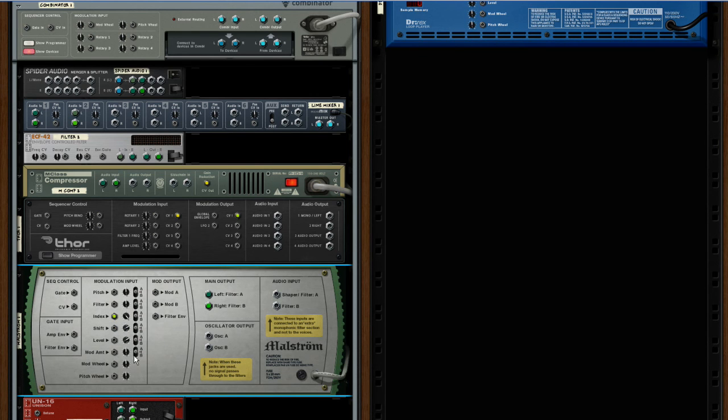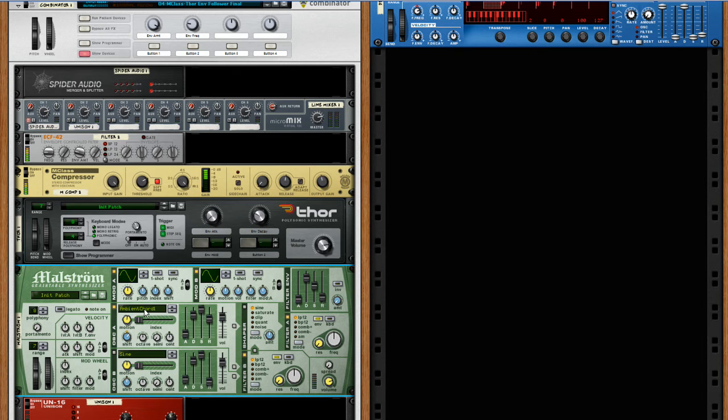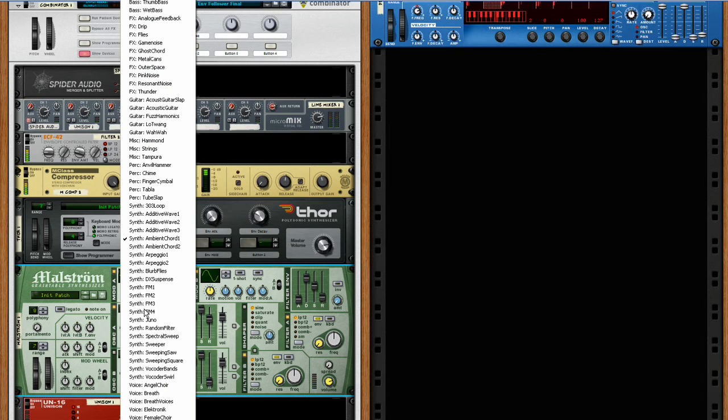We can use the index parameter as well. Probably ambient chord isn't going to work the greatest for this. Let's try something else. What about finger symbol?